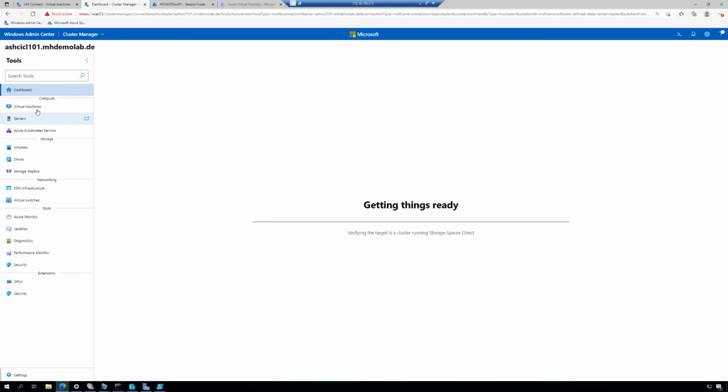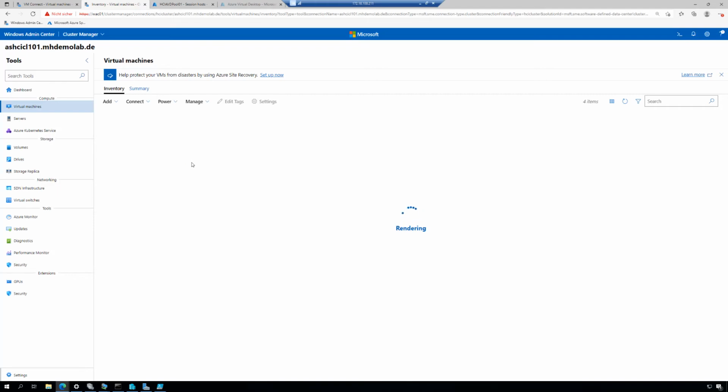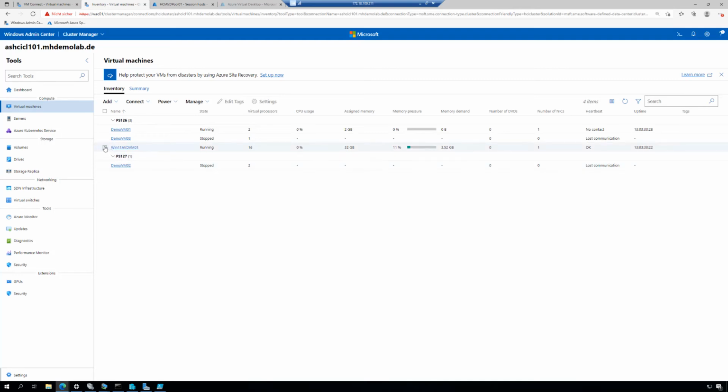When I go to the virtual machine section, and when I select again this virtual machine we are actually working on, and then I will open the details page, so the settings or detailed information about the virtual machine. Need the inventory of the virtual machines. This one is my Azure Virtual Desktop VM, and I will click on the name of the virtual machine.